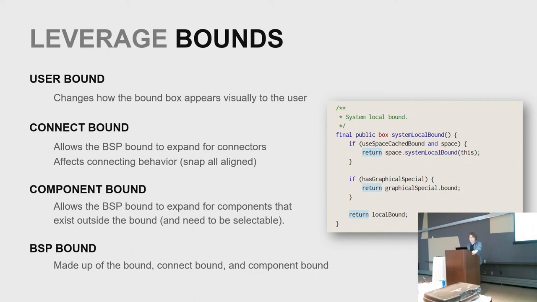If you don't want your components to be selectable, who cares? And then of course the BSP bound, I want you guys to be aware of this. I would never change this method. This is a method that exists down in snapper.cm. I'll show you guys right now. Don't change this. This is not worth changing unless you are doing something very niche.